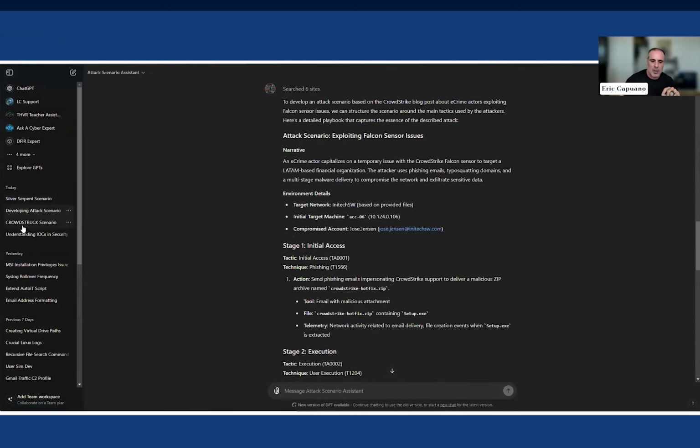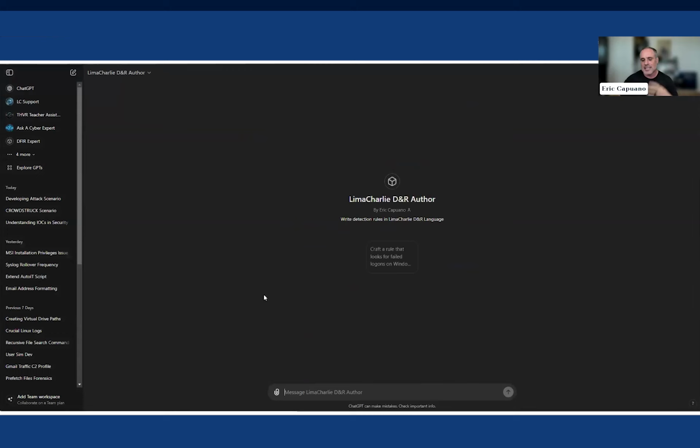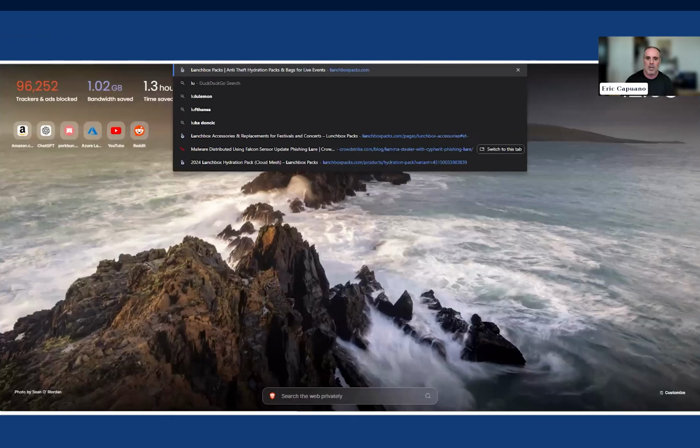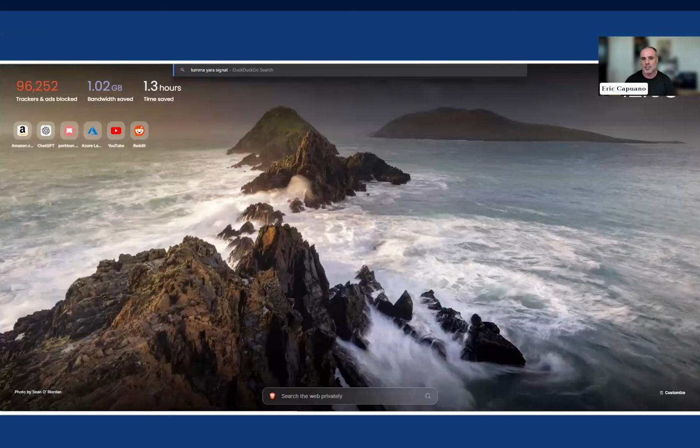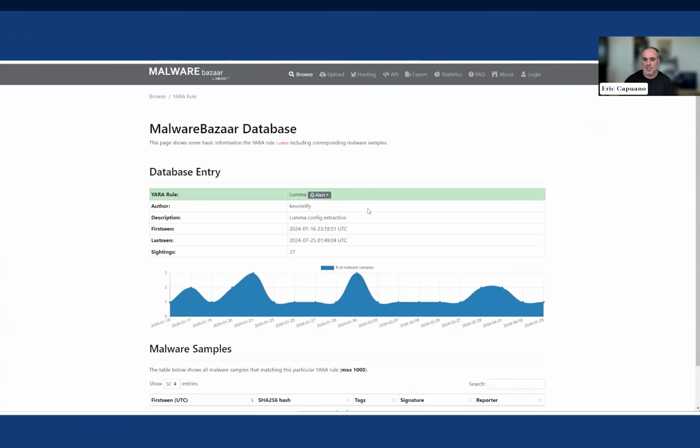What I'd really love to do, I'm just trying to look for it because I didn't have that tab queued up, but what I essentially tried to do was say, hey, look, I've got this payload, this attack tool that I've written, and I want it to match this particular YARA signature. So for instance, if we looked for Luma YARA signature, it exists. We could probably find any number of YARA rules for this.